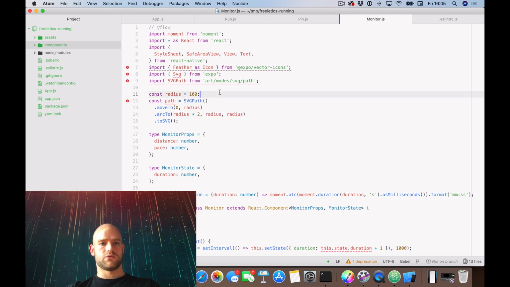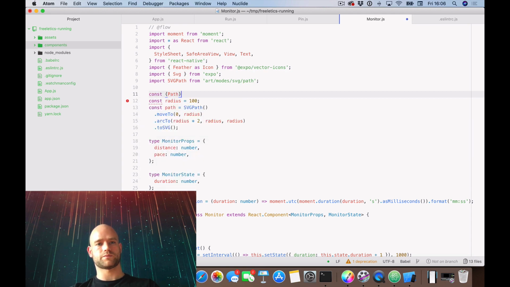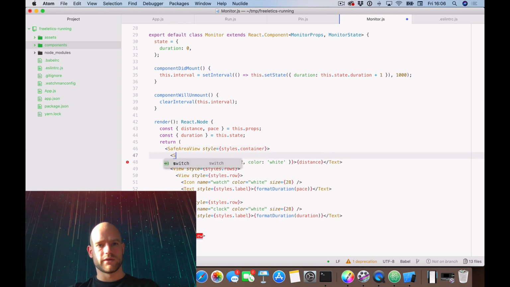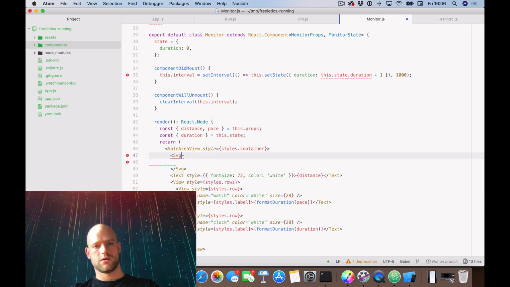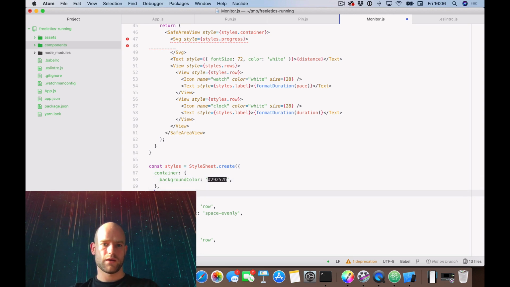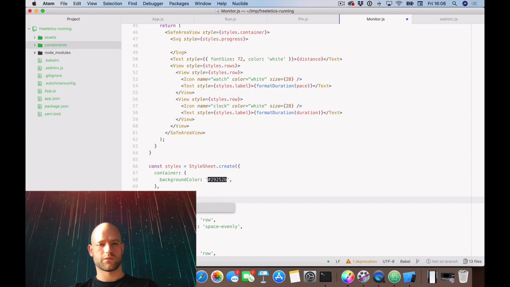Okay, and so we can try to draw it as a path. So we can create an SVG. Progress, with radius times 2, height is radius times 2.